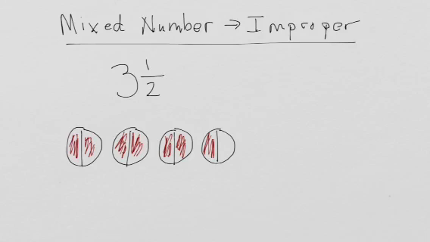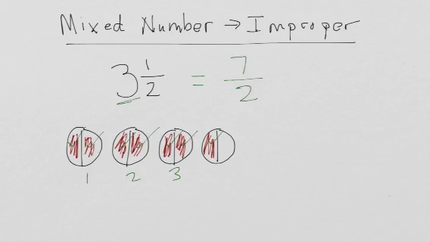So if I have a problem that looks like this, you can see that this 3 here is your whole number. I had 1, 2, 3 whole pizzas. They were cut into halves, but I still ate the whole entire pizza. And then on this 4th pizza here, I only had 1 slice, or 1 half. So one way to do it is to just go back and say, okay, well, all the pizzas were cut up into 2 slices each. Everything was equal. That's my denominator. And I can go back and just count. That's 1, 2, 3, 4, 5, 6. I had 7 slices. 7 halves, essentially.